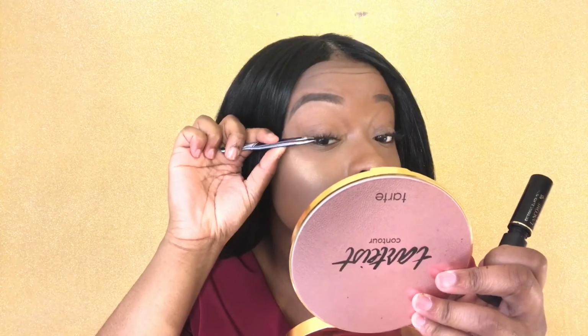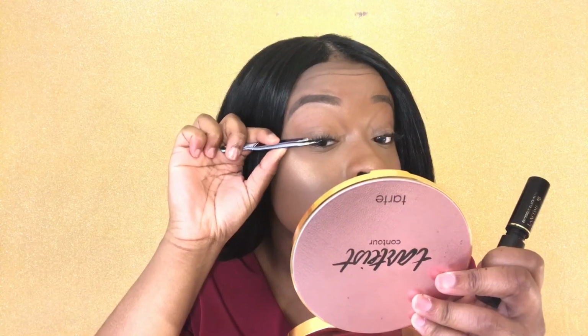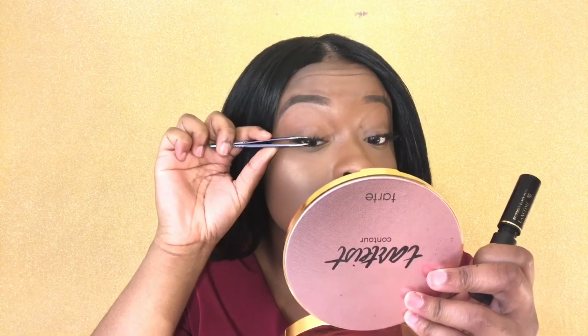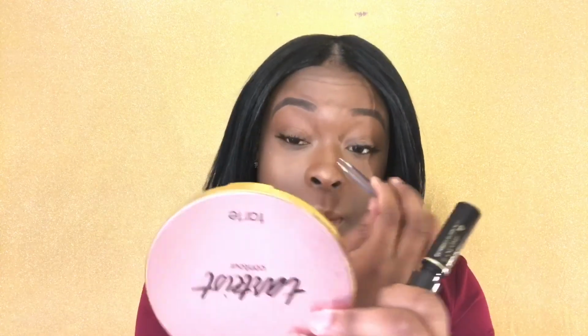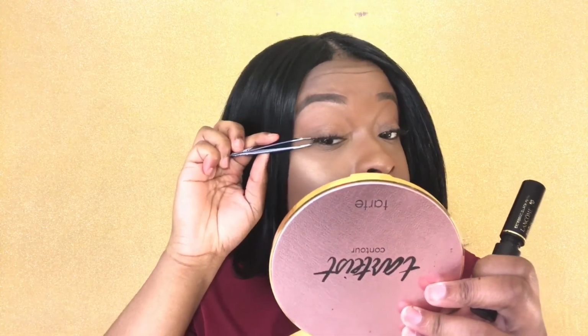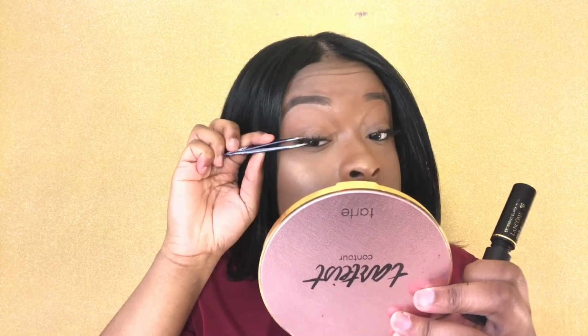I'm going to add a little bit more mascara just at the root of my real lashes, and I'm going to take my tweezers and clamp them together. That way you can't see the difference between my real eyelashes and the falsies, because we want this to look as natural as possible. So we want people to think that these are all ours and that we grew these long, luscious lashes.